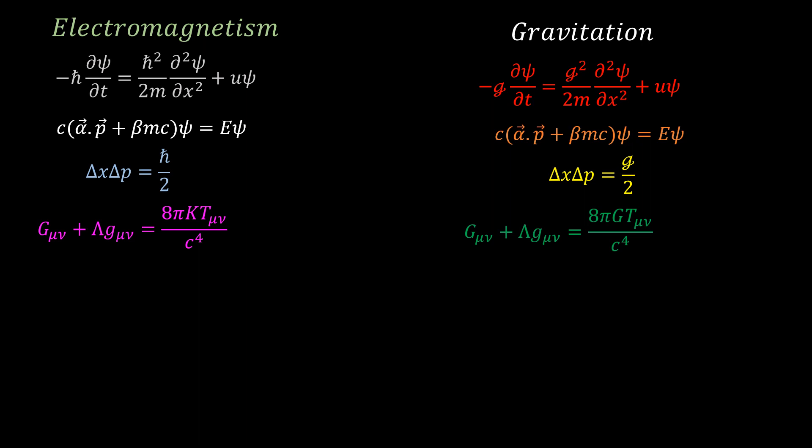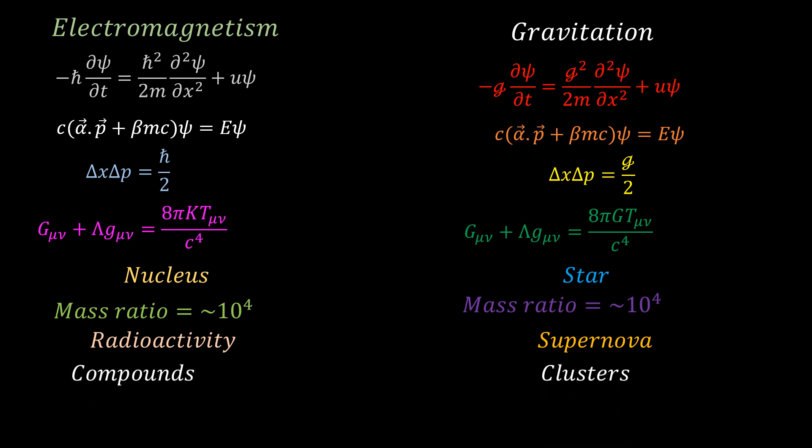Let's look at just a few obvious similarities aside from the equations. First, from my model of the nucleus, we saw that the nucleus is just a single ball with a net charge at the center of an atom. Likewise, a star is a single ball with mass at the center of a solar system. The ratio of the mass of the smallest star to the mass of a planet is of the same order of magnitude as the ratio of the mass of the hydrogen nucleus to the mass of the electron. Radioactivity in atoms is supernova explosions in solar systems, as both include the death of the central object and the formation of new ones. Bonding forms compounds for atoms and forms clusters for solar systems, gravitational and electromagnetic waves, and so on. I can go on and on, but let me leave it here.